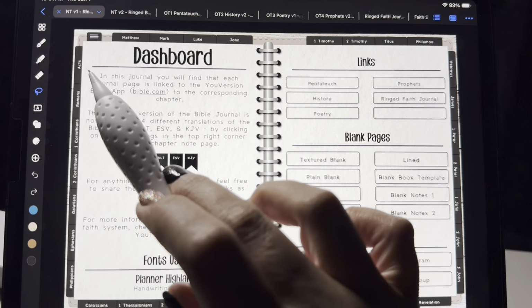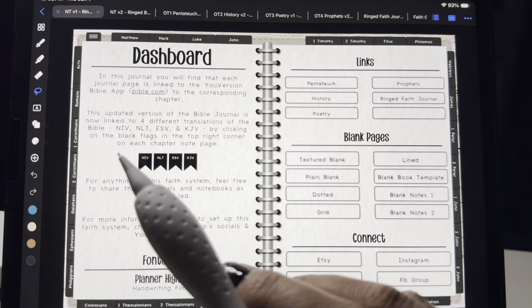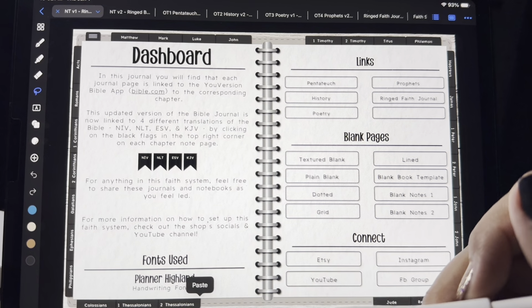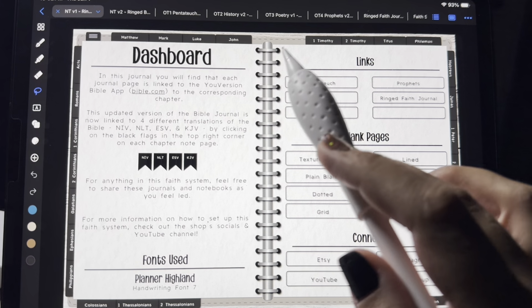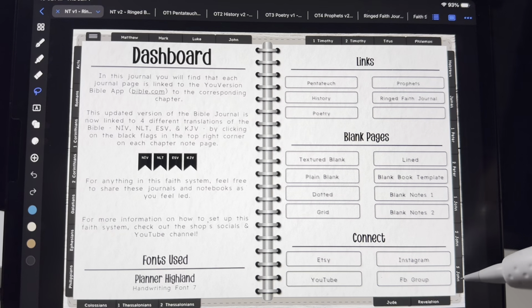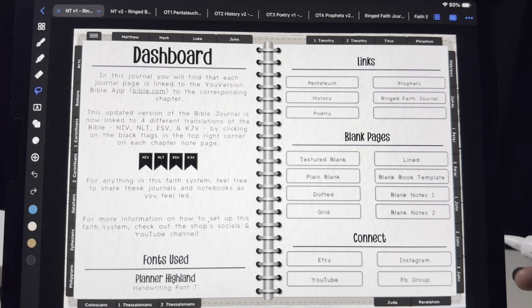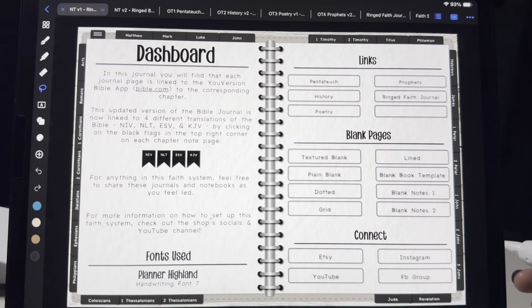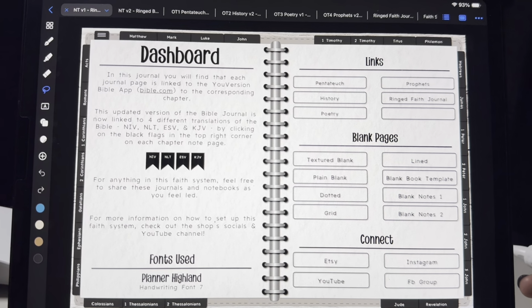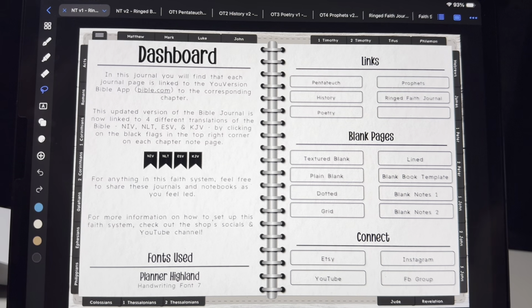We have the Gospels, and then Acts through Philippians, Colossians, First Thessalonians, Second Thessalonians, and then on the other side we have First Timothy through Philemon, and then Hebrews through John, and then Jude and Revelation. That was the easiest way for me to get, especially those really long words like Thessalonians, on the tabs and have them all fit in there correctly.